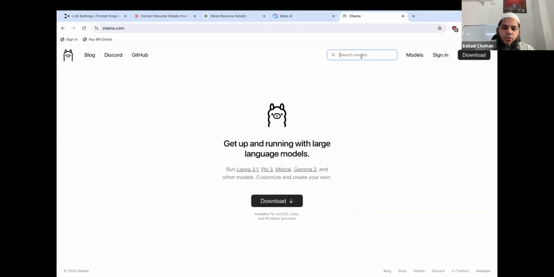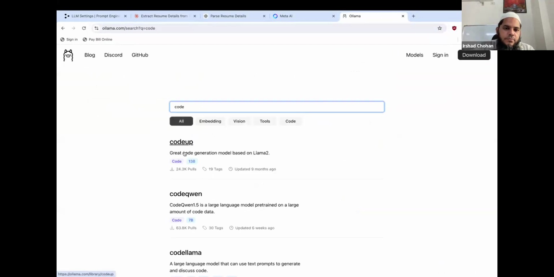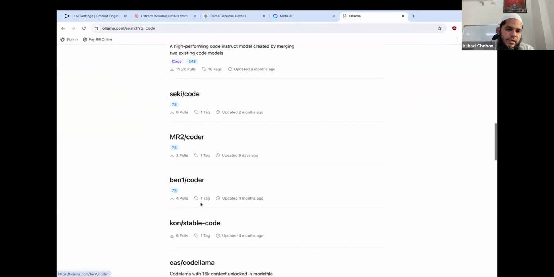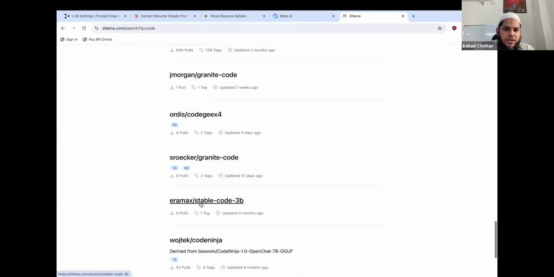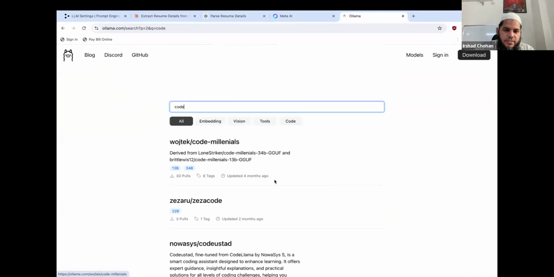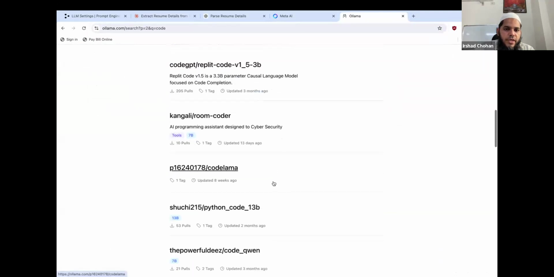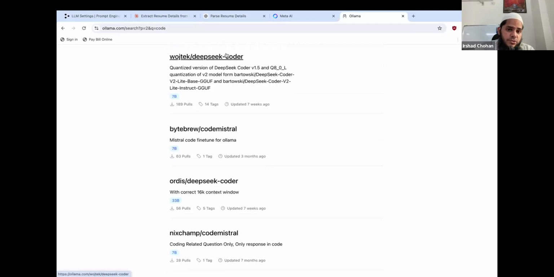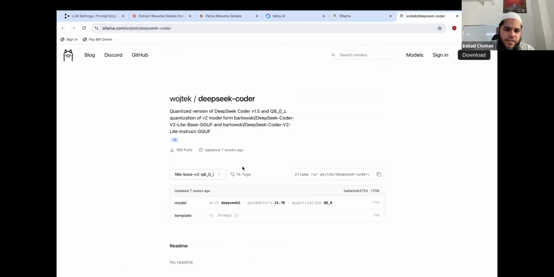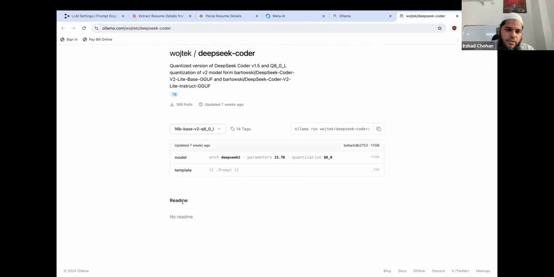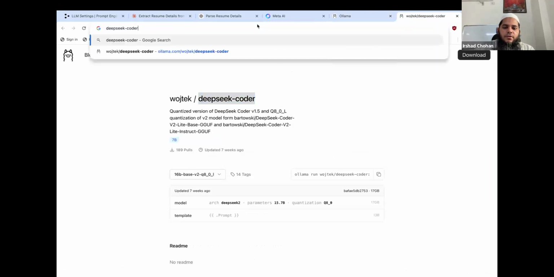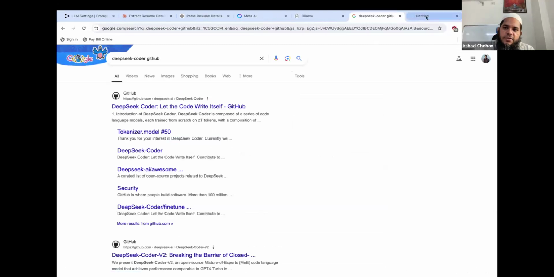So there are a lot of code-related models. Code Llama is there. CodeGemma is something which is very famous. Codestral is there. Codestral, CodeGemma, and Code Llama are the three which I typically know or try between one or the other. DeepSeek Coder. This is very good, actually. So for example, if you try to run DeepSeek, yeah, I think there is a DeepSeek Coder 2 as well, which came. And if you go to their GitHub repository, you will find their benchmarks and everything basically on that.